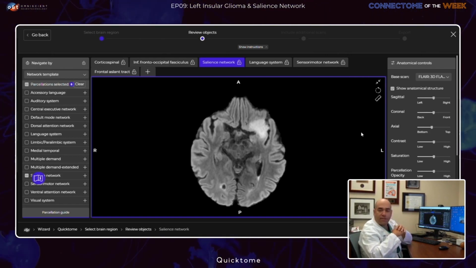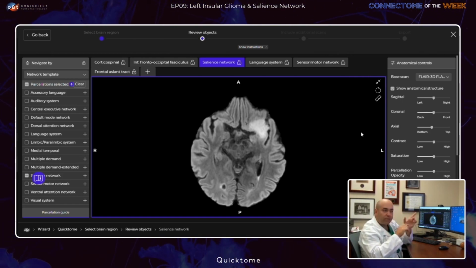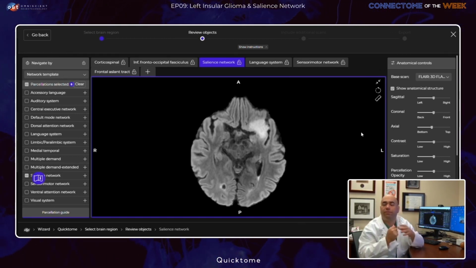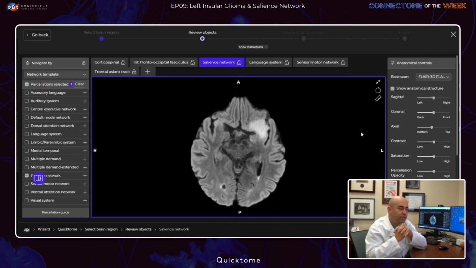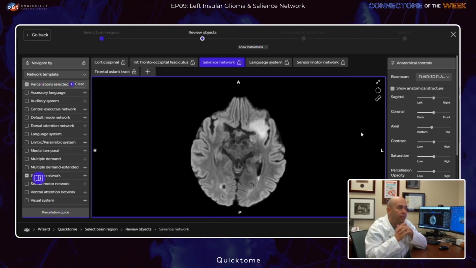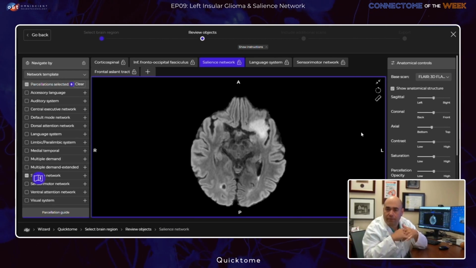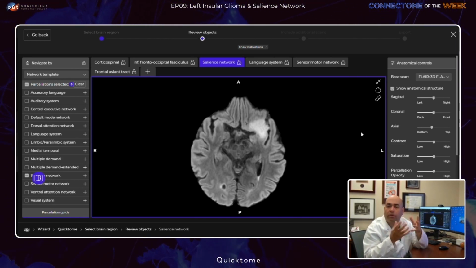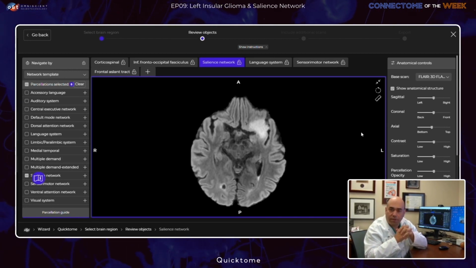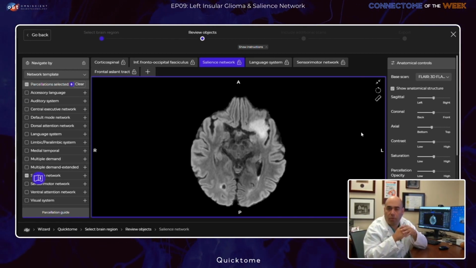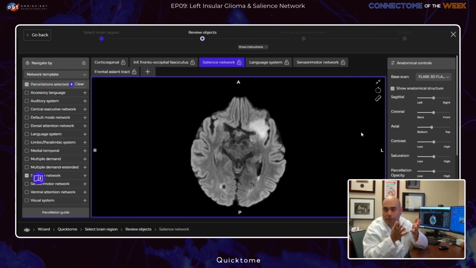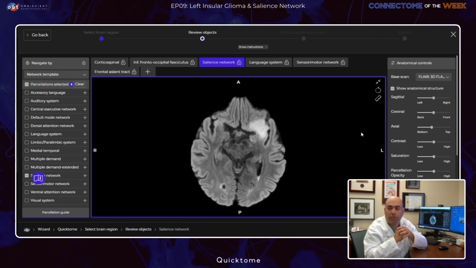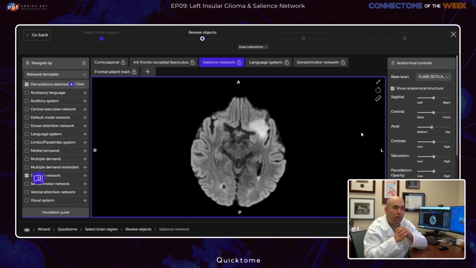Why I think that's critical is that some of these networks, particularly the non-canonical networks, are not really familiar to us yet as neurosurgeons. And the software really takes the guesswork out of that by automatically displaying what networks are in play. In this particular case, an insular glioma, we know as neurosurgeons that there are quite a few things in play here. The obvious ones are corticospinal and language.